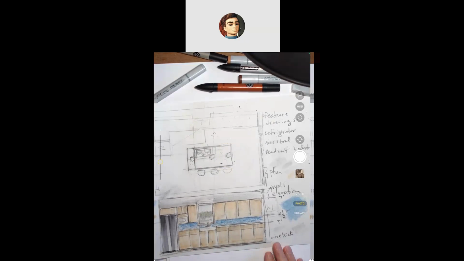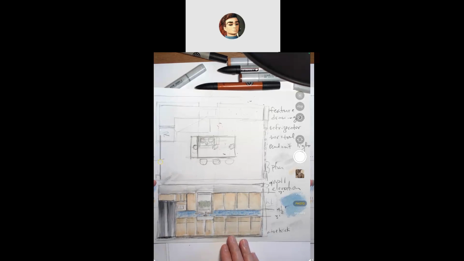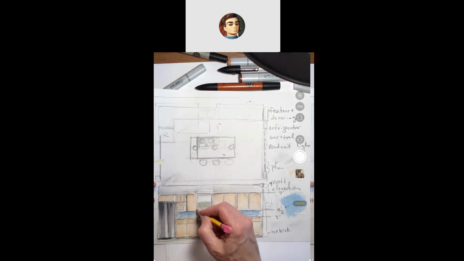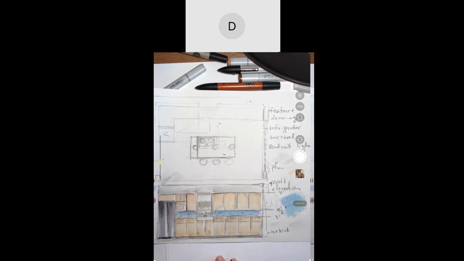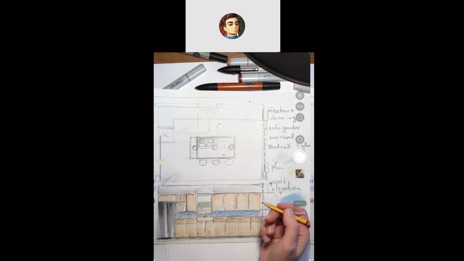So there. Are those cabinets flat or shaker? Like the doors, are they shaker or are they flat? Oh, they're flat. With elevations, you'll often see that they leave the hardware off, because elevations are kind of a small detail.